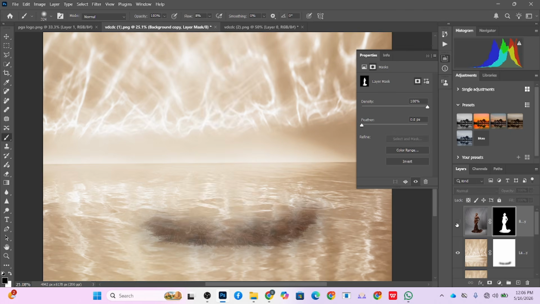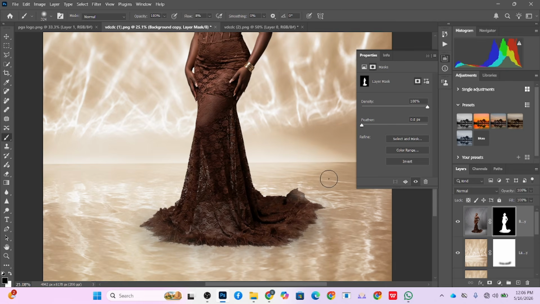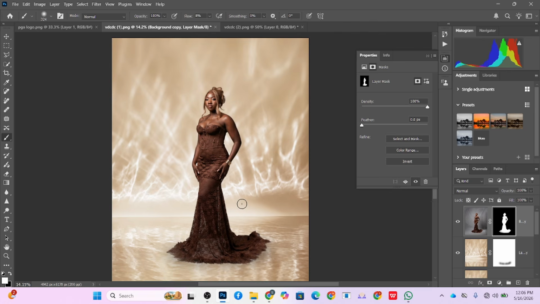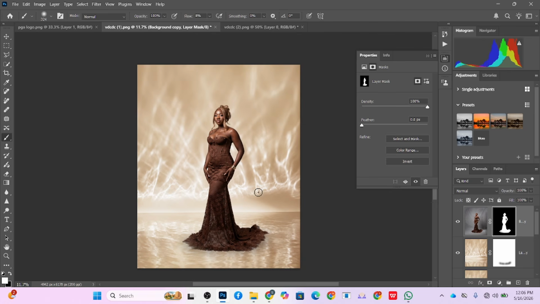Beautiful. So I have this going on. I don't think we need to do it here. You need to go there. Check where it is again. Alright, beautiful. Now, next thing I want to do is to make sure I match the luminosity.